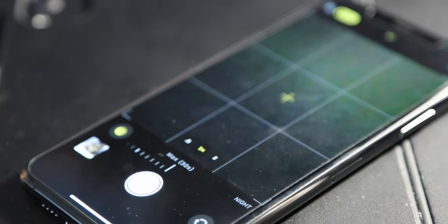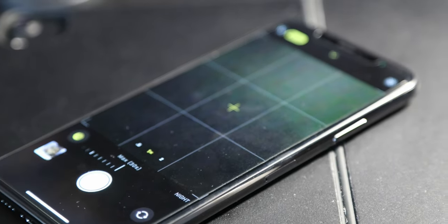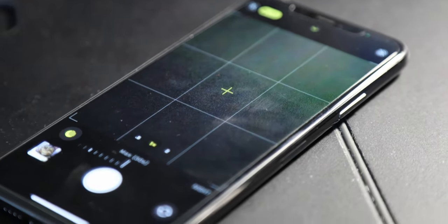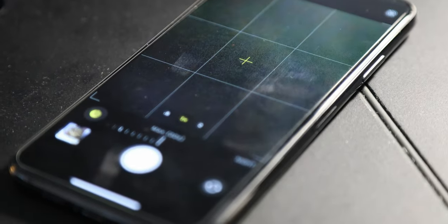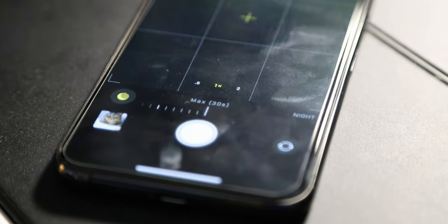With the iPhone 11 Pro series, they also introduced Deep Fusion and Night Mode. And having those on this phone does make a pretty huge difference when it comes to low light photography. Deep Fusion is basically, in medium light situations, it will engage. It'll take multiple exposures and combine them, kind of like a focus stack. And with that, you're able to get a lot more detail in those medium lit conditions.